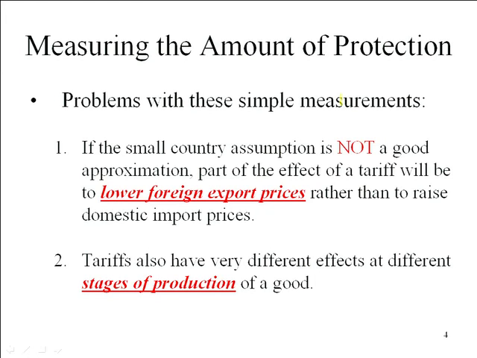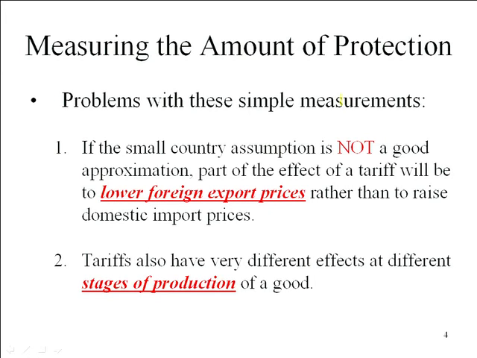The other issue, which turns out to be much more important or interesting from our perspective, is what happens when tariffs are applied at different stages of production in the life cycle of coming up with a finished good. One of the things that globalization has done in this round of globalization, that is the 1990s and 2000s, as opposed to earlier rounds of globalization 100 years ago or 140 years ago, is that we've really distributed out the production processes. So for instance, there are parts of an Apple iPhone that are made in something like 45 different countries, which seems like an incredibly complicated distribution stream to me, but they seem to know what they're doing.